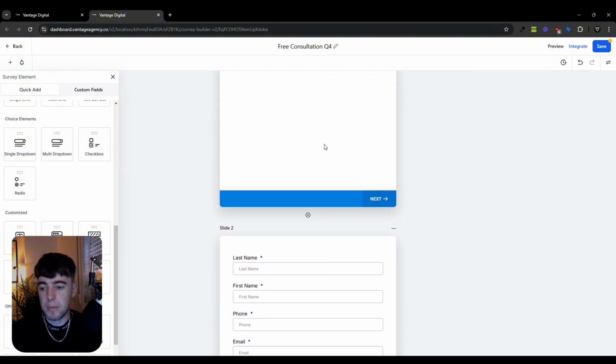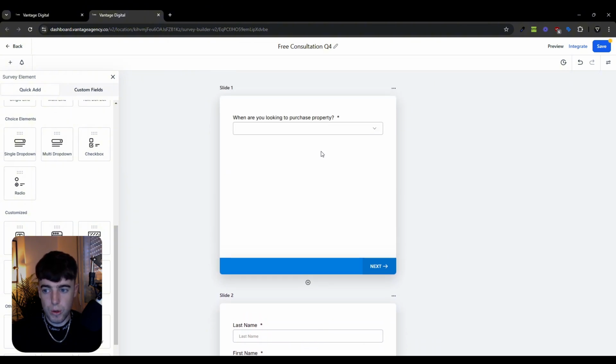And the reason that we use surveys over forms is it's a lot easier for somebody to fill in a survey. If they fill in the first question and then they go to the second question, they're more likely to go to the very end of a survey. If you serve them a form on the first page, they see a big form, they're not really going to continue through the whole form because they can see the questions you're going to ask.